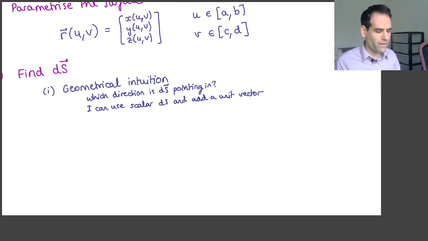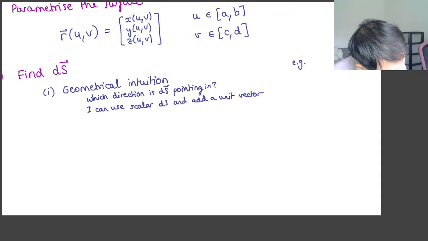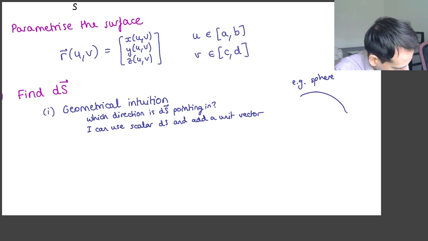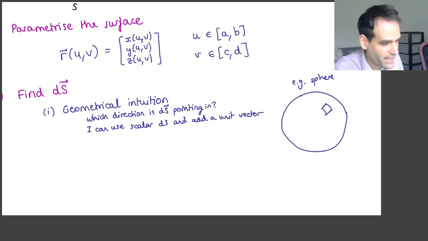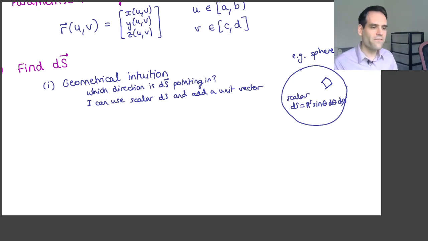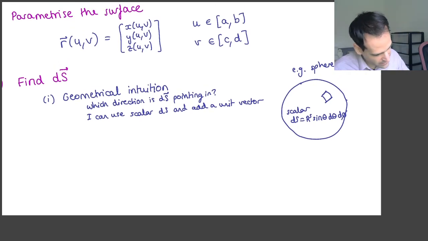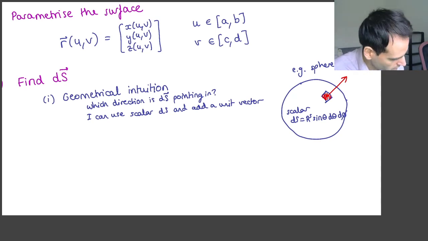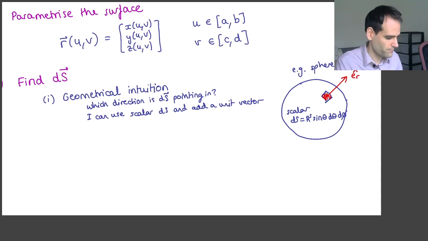For example, if you are doing a flux on a sphere, so you have this sphere, you already know what dS is, the scalar dS, right? You know that the scalar dS is r squared sine theta d theta d phi. That's the scalar dS. So what is the vector dS? It should be very easy because the vector dS is just a length. The length is the same as the scalar dS, but it's pointing in the direction normal to the surface. And what's the direction normal to a sphere? It's the er hat unit vector.